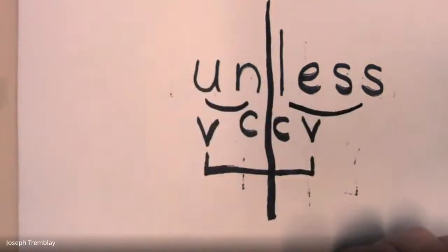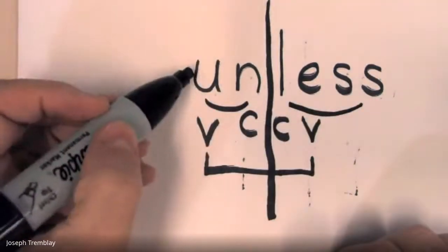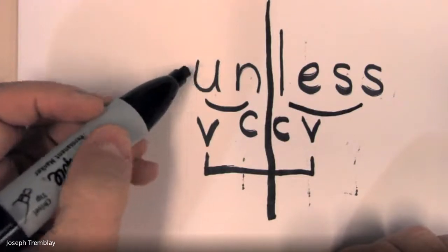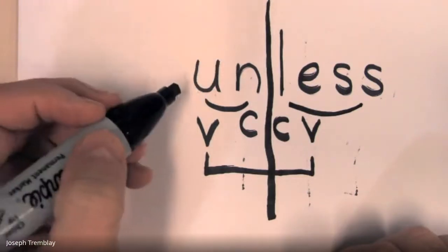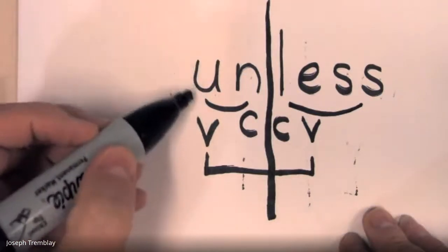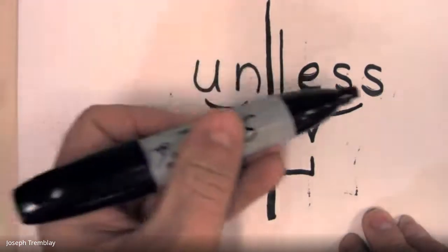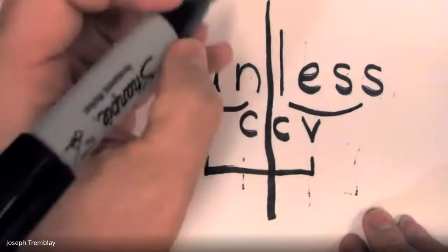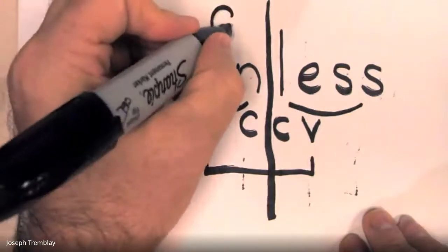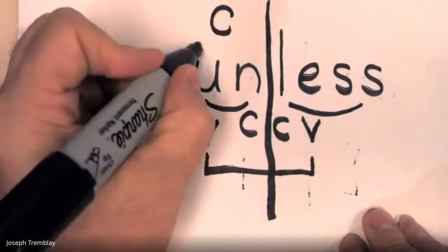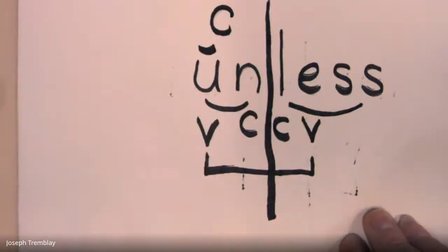Well, let's look at these syllables. Is this short? This is a short sound, right? I'm not saying "yoon," unless. We're saying unless. This is a closed syllable. Why? Well, here's my vowel. Can it run away? Can it go this way? No, because it's going to run into a consonant. So this is a closed syllable. And when it's closed, that means my vowel is going to be short. See? That's why it's not "you."